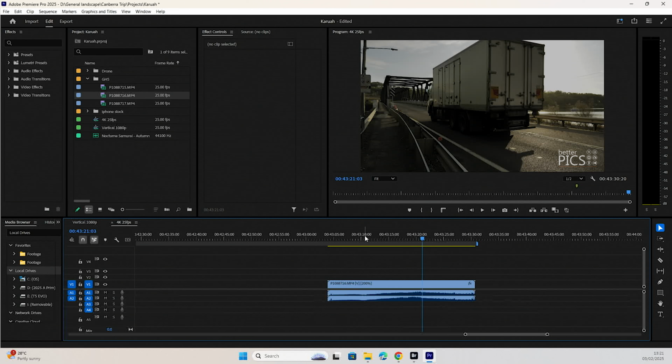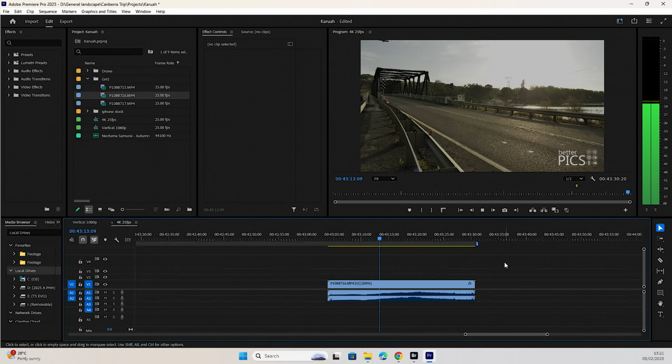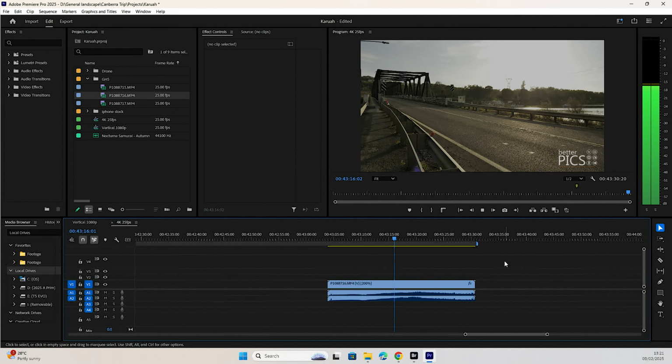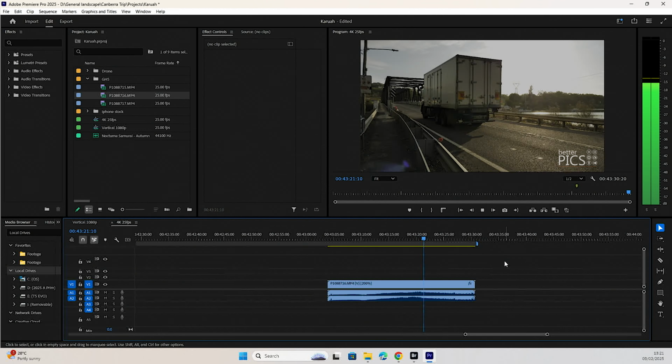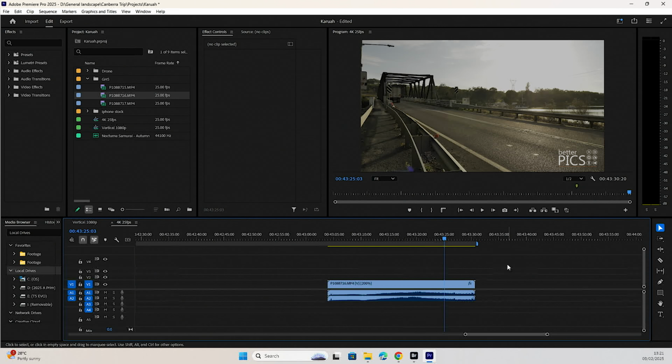You can see I've got a video here. This was part of a stock shoot that I was working on down on the New South Wales coast in Australia where I live. And we're just going to quickly play this clip, and it's very simple footage early in the morning of a bridge with a truck driving past over the bridge. And you can see there's some very definite sound there of that truck as it passes over. It was certainly a little bit quieter otherwise without that truck there.